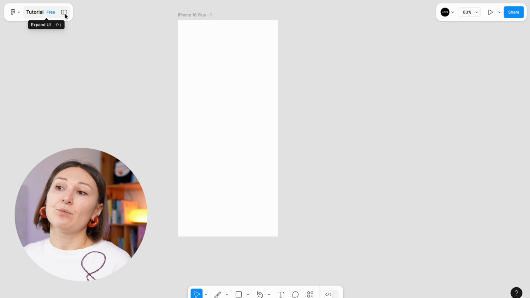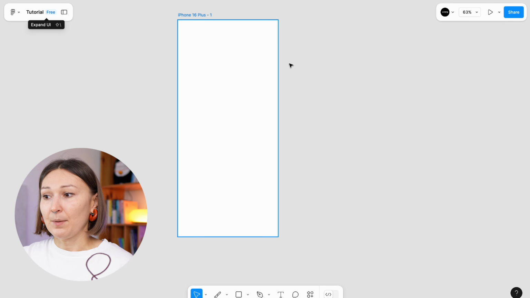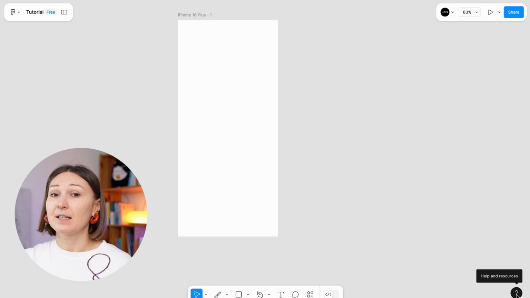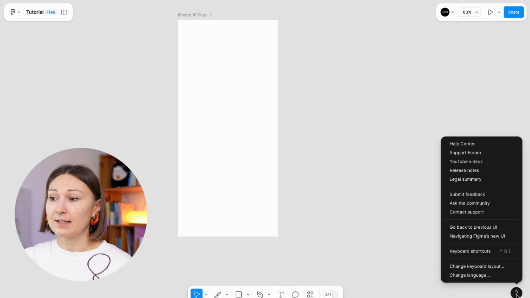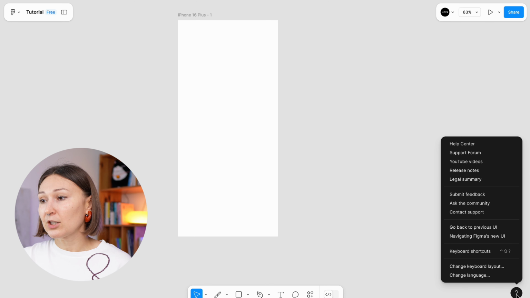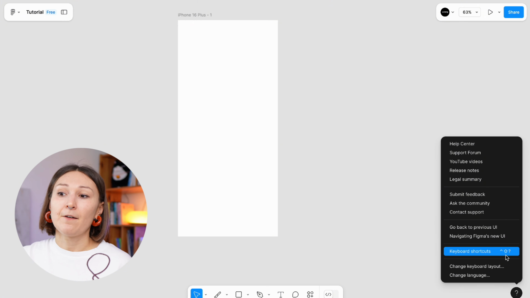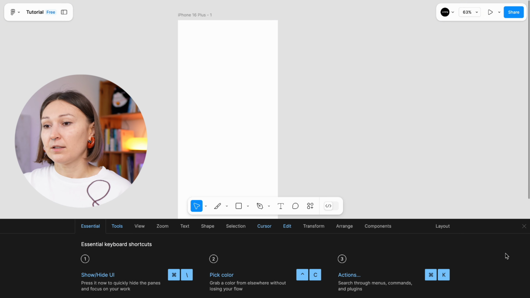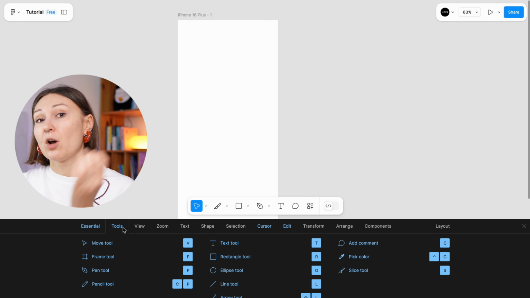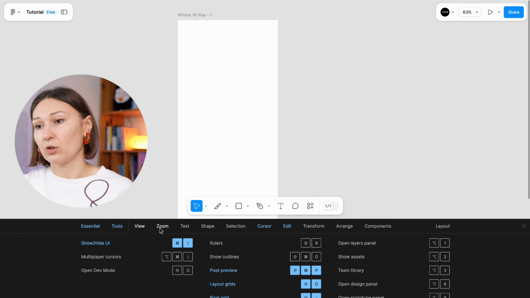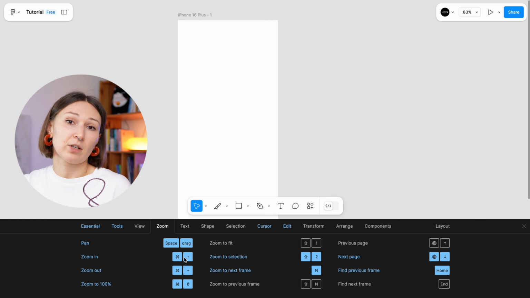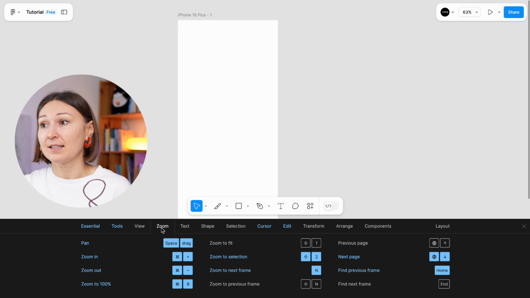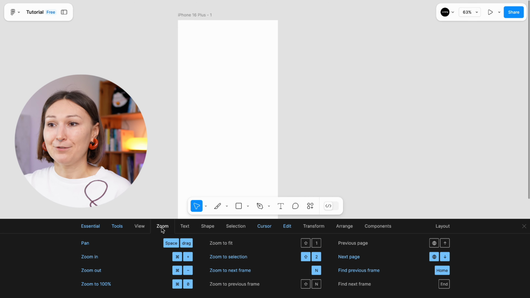But this will be really handy to work with this setup if you know the shortcuts. And this is the tip for you. This question mark in the right-hand side bottom corner will actually provide you access to all keyboard shortcuts. So if you ever lost or if you have forgotten a shortcut, this is where you can see them all, and you can also learn them from there. This is how I learned the shortcuts from Figma. I really like working with shortcuts because it makes my work really fast, and I can also use a more clean version of the interface in front of me, which I really like.